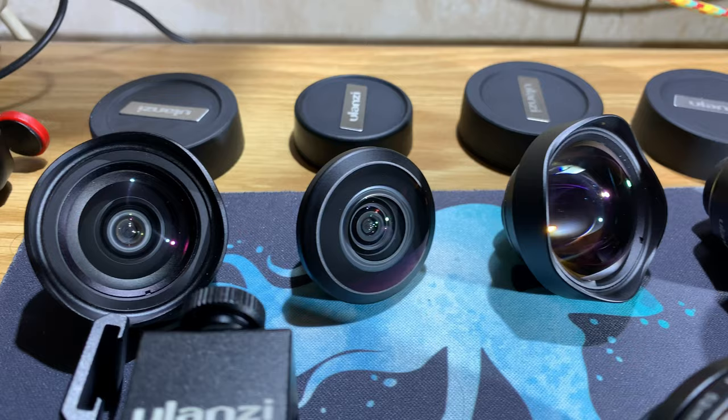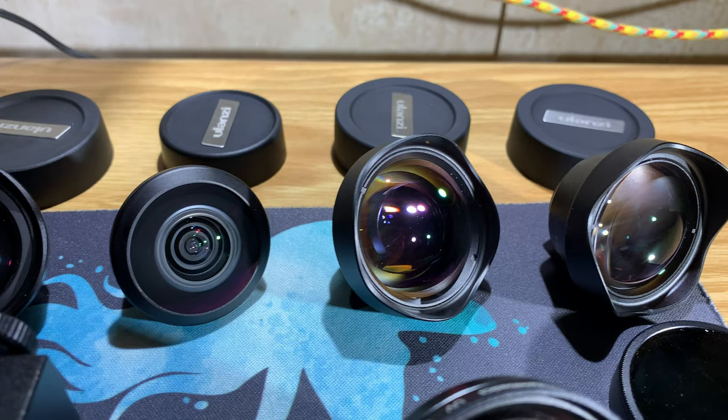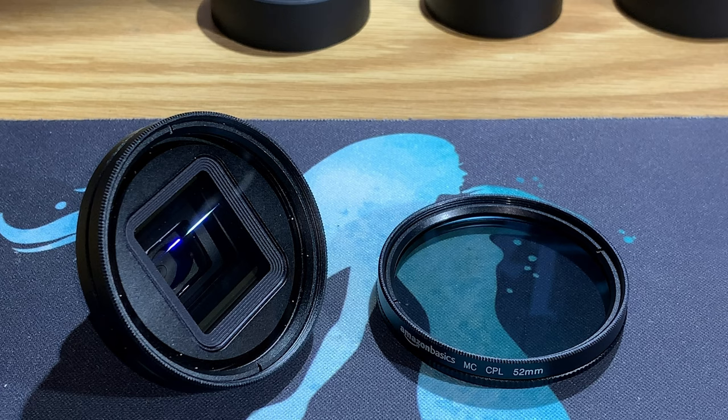Next up, the lenses. I purchased the anamorphic lens with the Ulanzi 52mm filter adapter ring. I also got one Amazon Basics circular polarizer and one Amazon Basics UV filter to start out with. I'm probably gonna buy some ND filters, but that's later on.